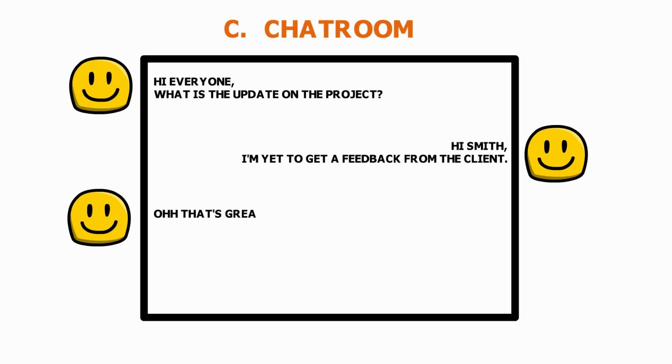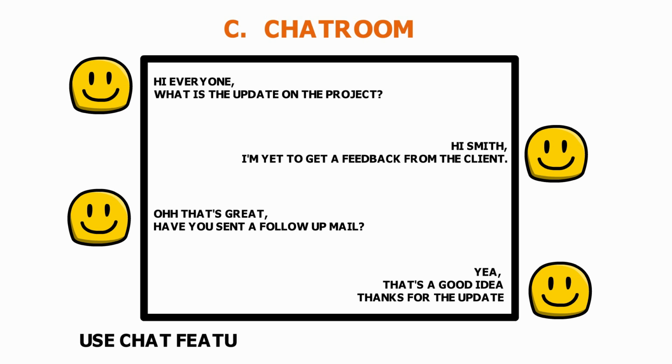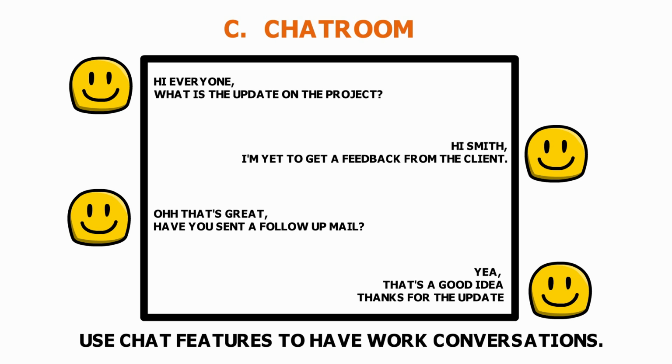Think of this as a digital version of the conference rooms you have in your office, where people can book the room for 30 minutes or 1 hour, or for those who are very into long meetings, several hours, and they can have a very confidential, very quiet conversation. It is the same thing here that you have with the chat. So you can basically use the chat features and have serious conversation, and people can refer back to what was discussed when needed.